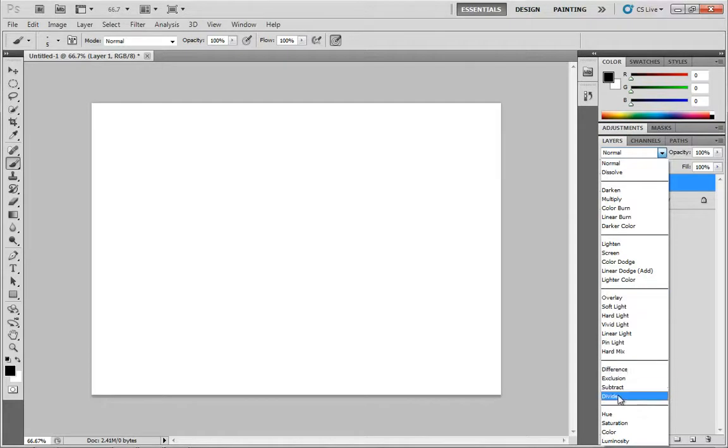Next we have difference through divide. These are specialty cases. These are going to start off by giving you kind of an inversion effect. If you need to invert your colors, of course how much that inversion takes place is dependent upon your base and your blend, as well as some special cases for subtracting and dividing the results. Now when you see mathematical terms such as multiply, subtract, divide, you need to remember that in the end colors in Photoshop are within a computer.